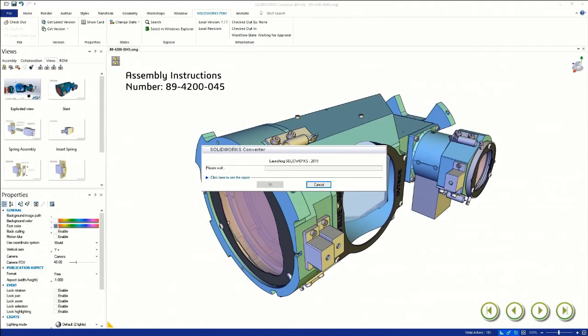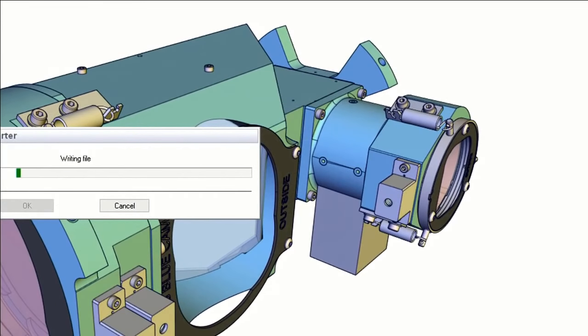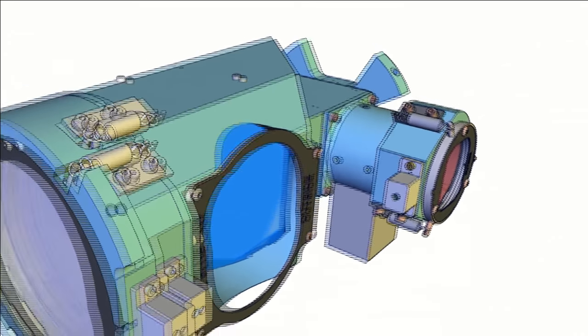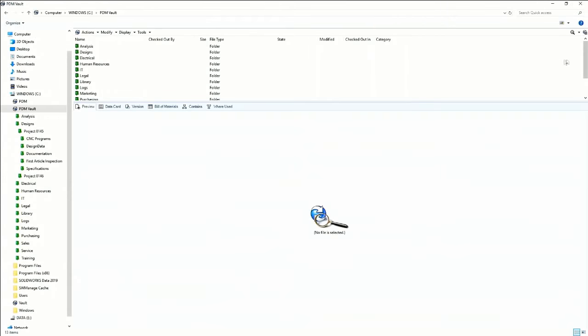And it's important to note, too, the notifications you can get with PDM. So when that CAD file changes, the TechPub person can get notified and go right to it. We don't have to make phone calls and send separate emails. Right. So not only is this important and valuable for the technical writer, the SolidWorks Composer user, it's also important for the shop technician as well, the person who's doing the work and putting these things together.